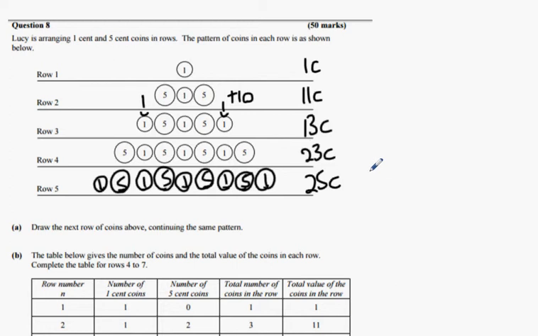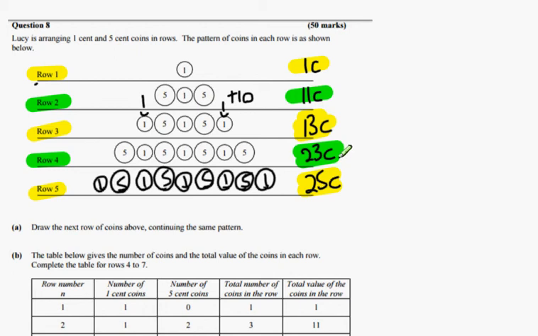Okay? Now, if you were to separate this out into evens and odds, I'm going to do this right at the start, alright? I'm going to highlight the odd ones in yellow. Row 1 is odd, row 3 is odd, row 5 is odd. 1, 13, 25. Do you notice a pattern there in the odd ones? They all go up by 12. Do you see that?